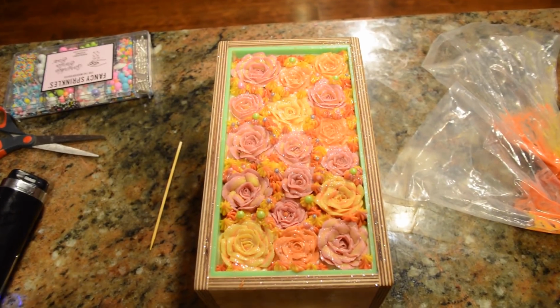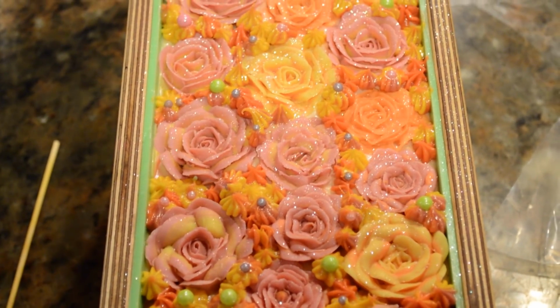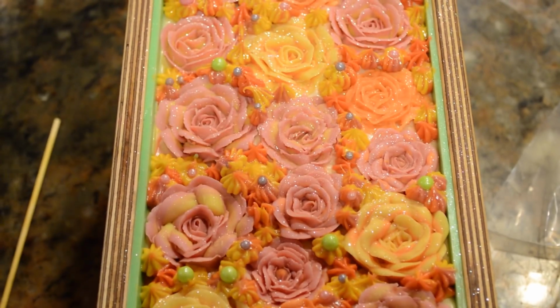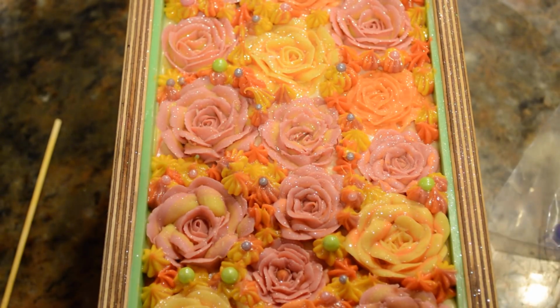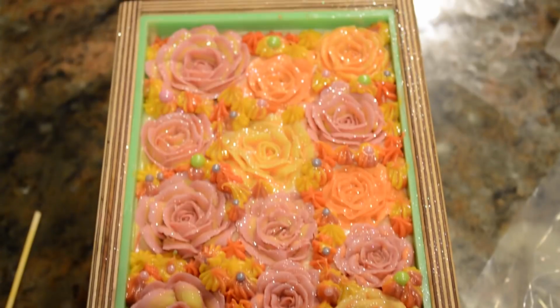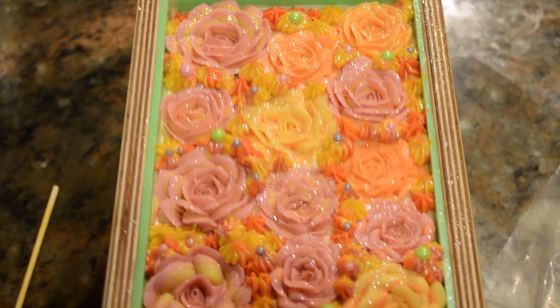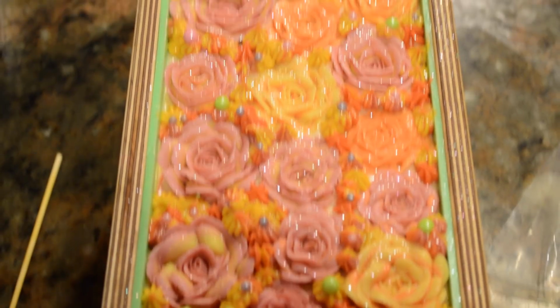I am so sorry, but here is Whimsical Rose. So I have finished putting the flowers on and piping the little, I don't know what to call those things, dollops of soap. And then I put the little candy pieces on top, so it satisfies my requirement for candy.